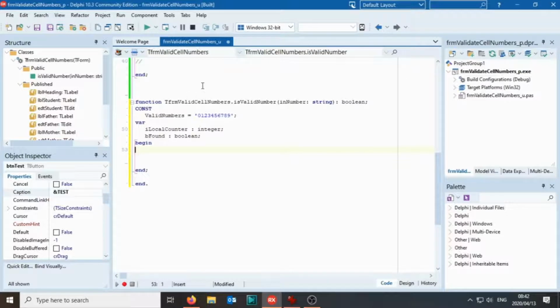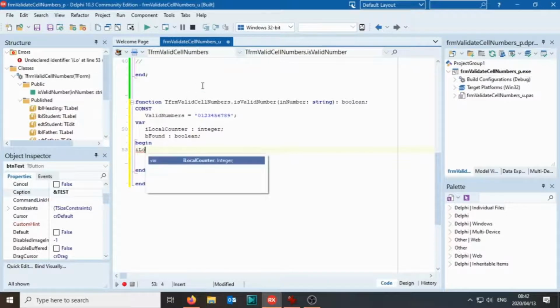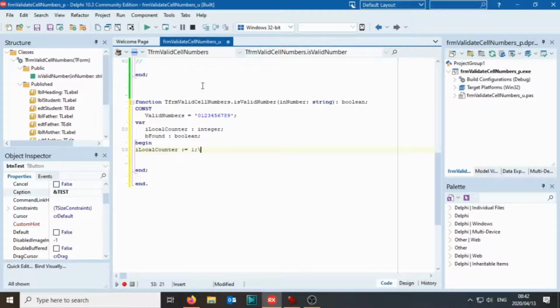So I'm going to write iLocalCounter, set to 1. Then bFound I'm now going to set to true, the assumption being that the correct format was given in the first place. So at this stage I take it that what they gave me is correct.